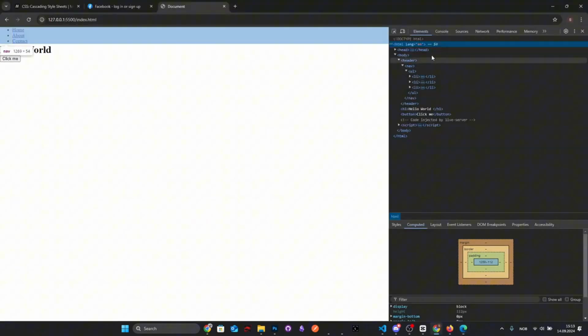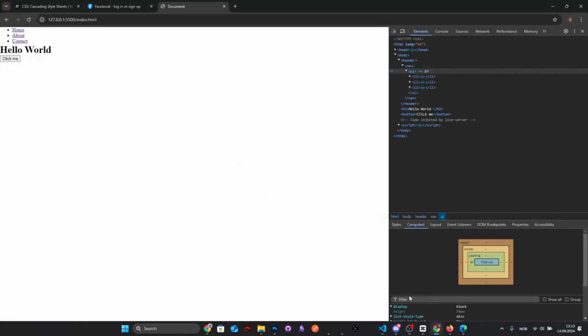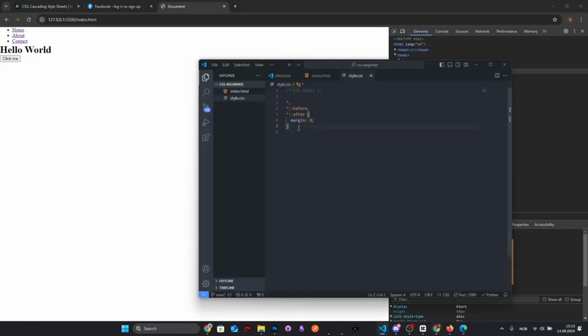That's pretty good. You can also do padding. I like to do that on the UL itself, because you don't want to remove padding everywhere else. Padding is important, it's the spacing inside the content. So let's remove the padding on the UL. As you can see, it goes like this.